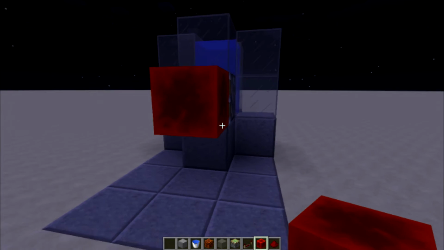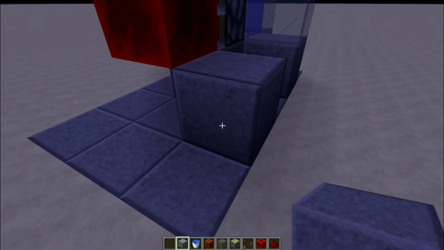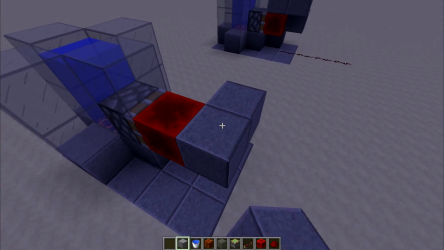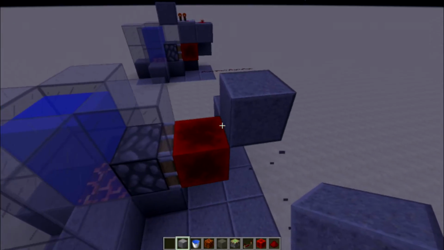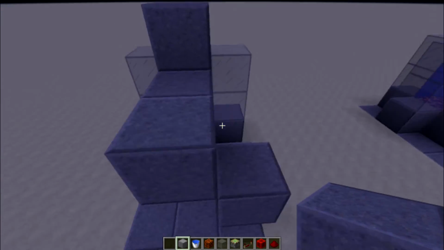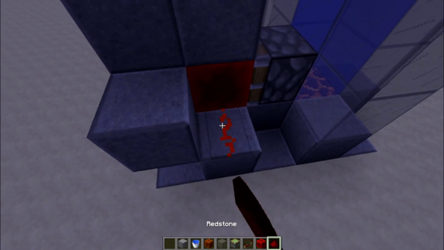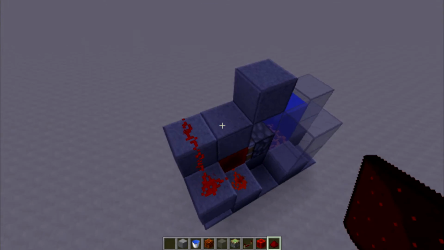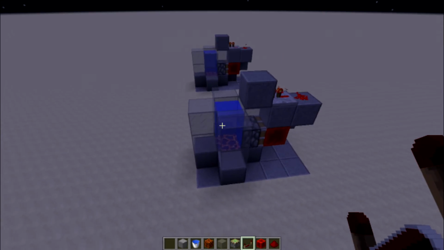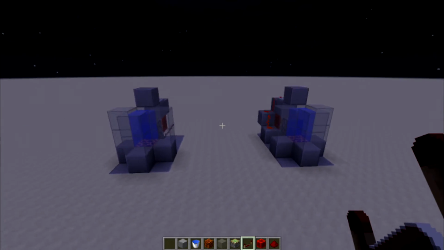So then you're going to put a redstone block, then you're going to put a block there, a block up, a block up, and then just come right across, and one right there. Then you're going to put redstone here, here, and there, and a redstone repeater. And that is it. That's the full design.